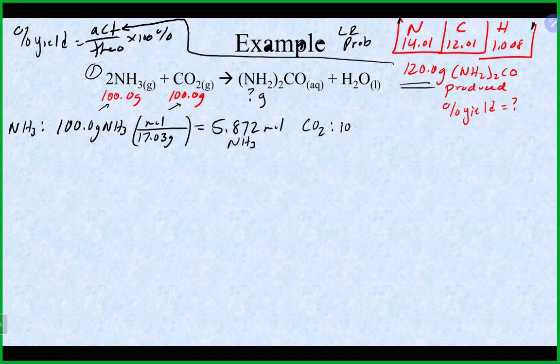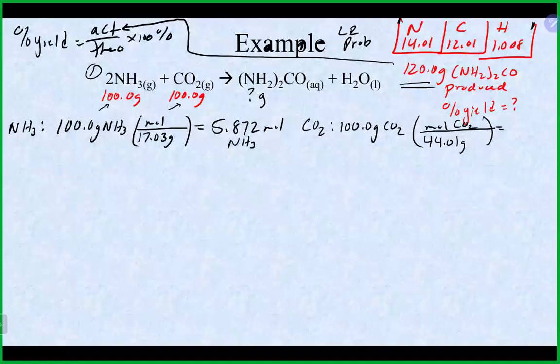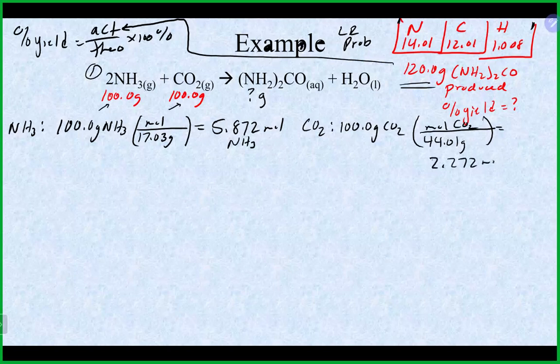We're going to do a similar calculation for our other guy, which is CO2. We're going to start with 100 grams of CO2. Going to the periodic table, 1 carbon at 12.01 and 32 for the 2 oxygens gives you 44.01 as the molar mass of CO2. That is going to get us a starting amount of 2.272 moles of CO2. Again, this is basically our starting amount of each of these guys. Any questions up to there?